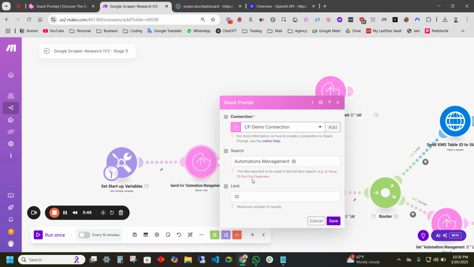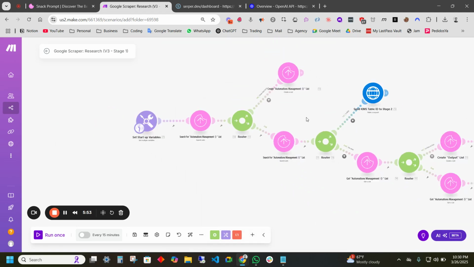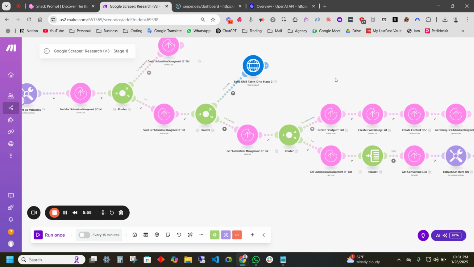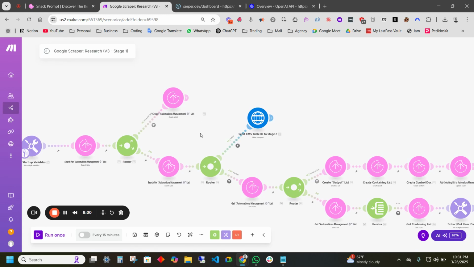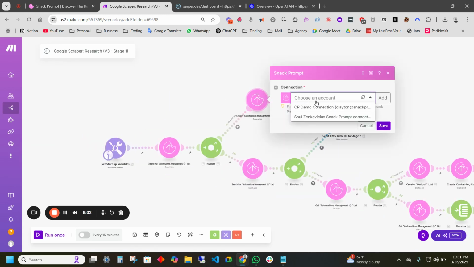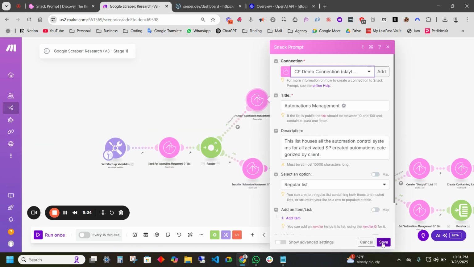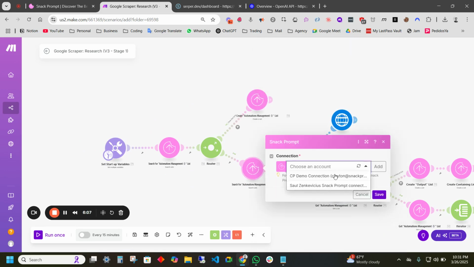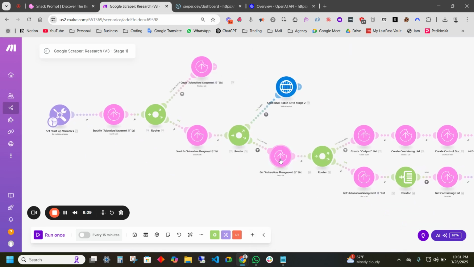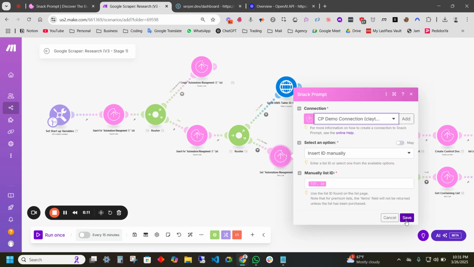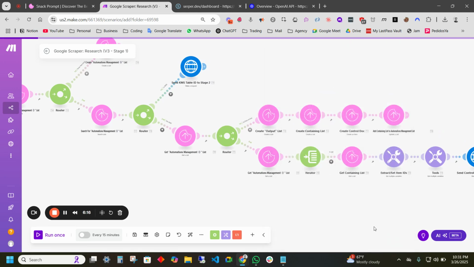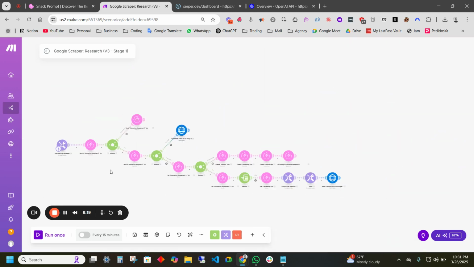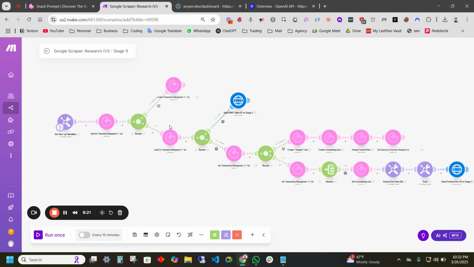Okay, so I created my connection here, and I will also have to come through here and select the connections that I want to make for basically every third-party application. If the account has already been created, you can just come through here, select the account, and set all of these up just like that, and so on. Okay, so I've gone through here and created all of my connections.